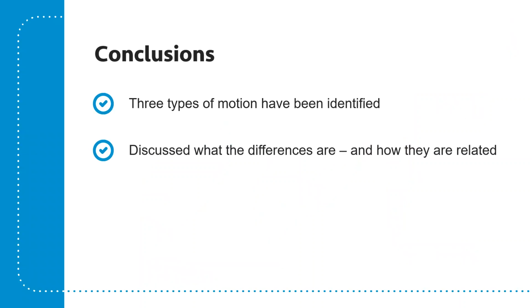Ultimately, the goal here, and I hope it's come across, is that these three types of motion have been identified. We discussed what the differences are, and particularly how they're related. You're going to spend a lot of time with this. The next step is to take these ideas and use them as the basis for analyzing results, and you'll see some example videos also. But this is the definition, and you really have to start here. All right, and we'll talk again later.